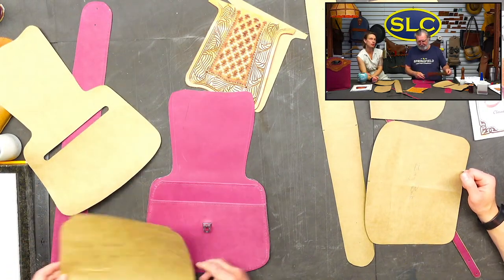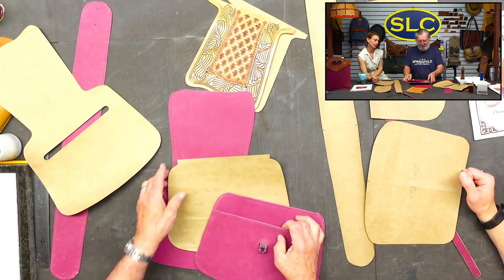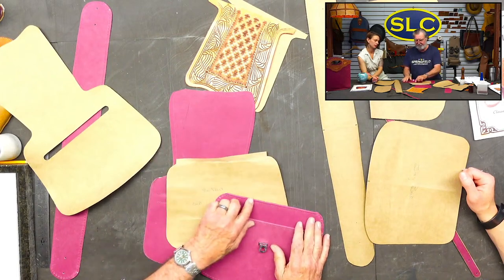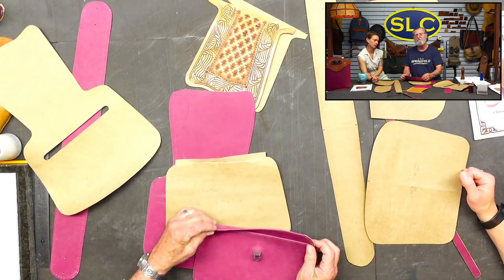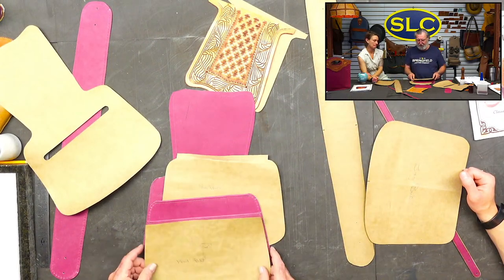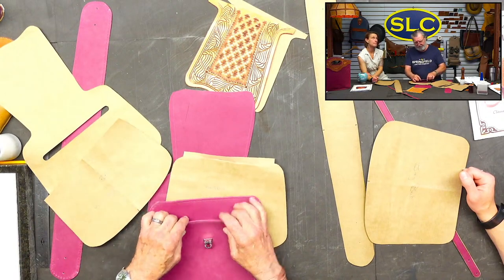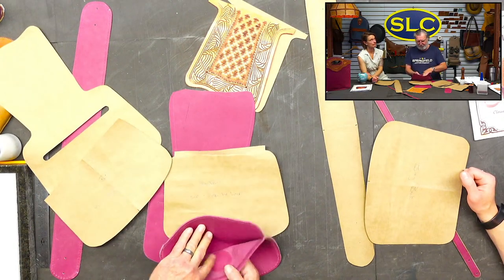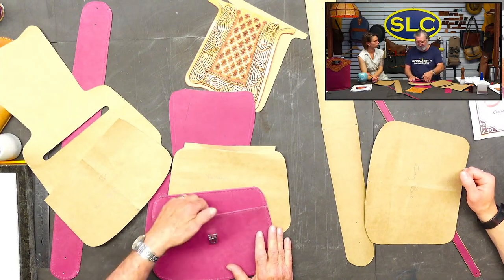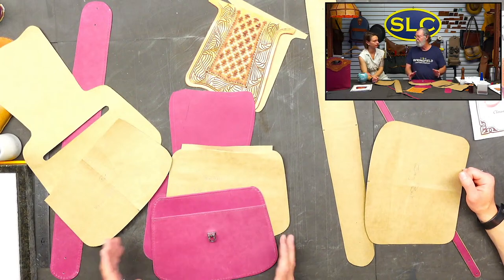You've got this bag front, which is this part here. The top of it skives and folds over like this and is stitched for a nice rolled edge. And then this is the front pocket, which I have also rolled and stitched. And I've installed the bag clasp on the front. I could wait till it's all done and still get this on here, but it's so much easier and nicer to do it while it's out flat.